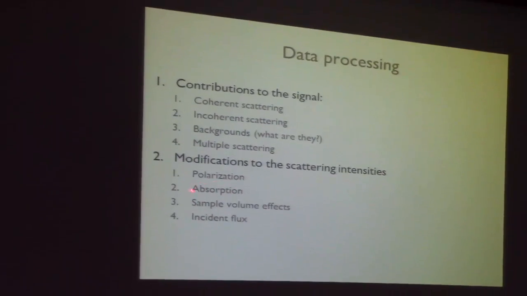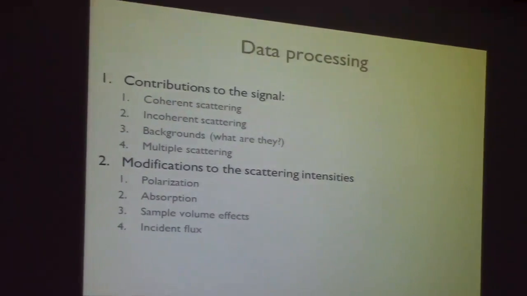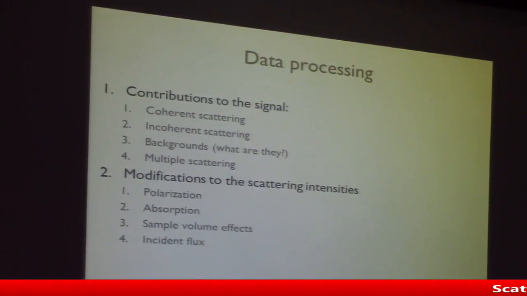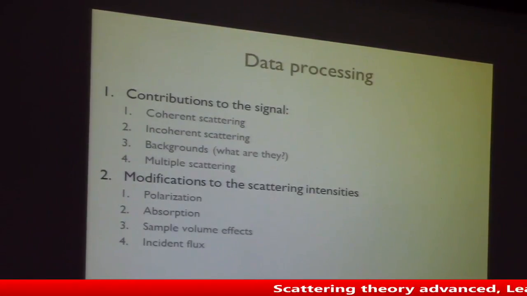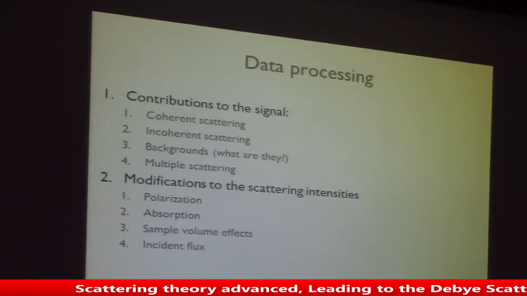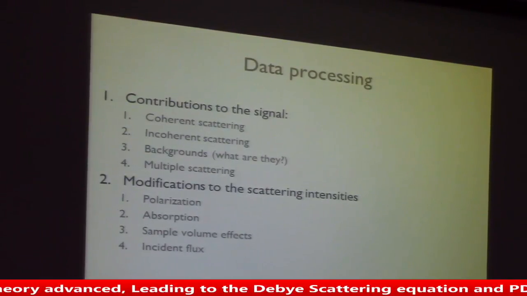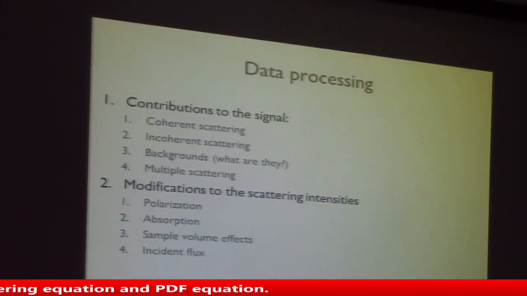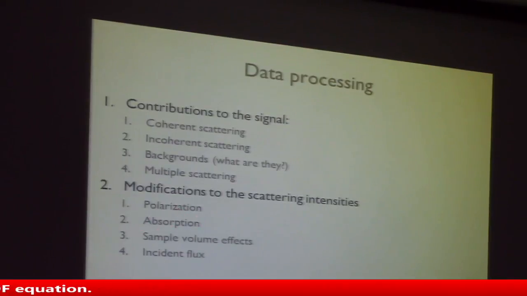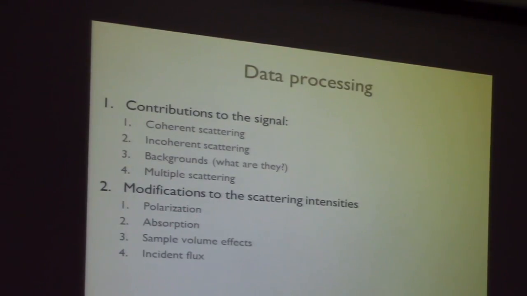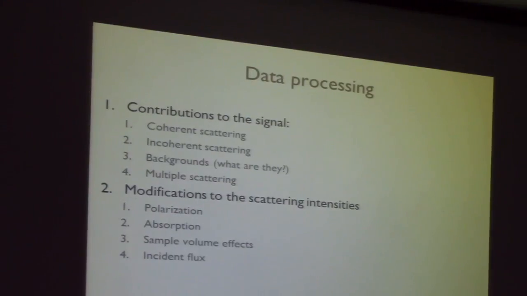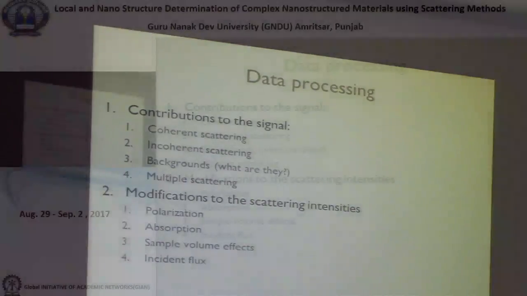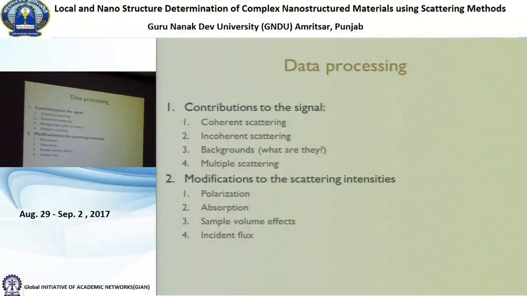The easiest one to think about is absorption. X-rays get absorbed by material. That's why if you take an X-ray of your body, you can see the bones, because the bones are more dense. So the X-rays are more absorbed in the bones, and they appear darker on the film. That absorption is happening in all samples, and it's happening when we do our experiments. It reduces the intensity of the outcoming X-rays, and the amount of absorption depends on the path length through the sample. So it's quite a complicated correction where we have to figure out all the possible path lengths through the sample and then correct for the absorption.